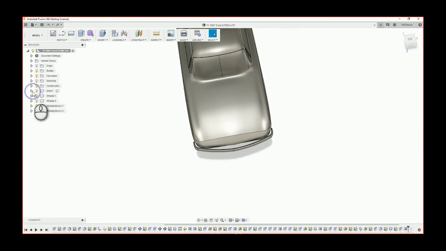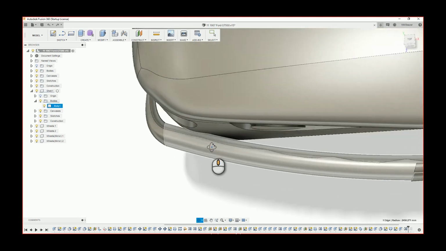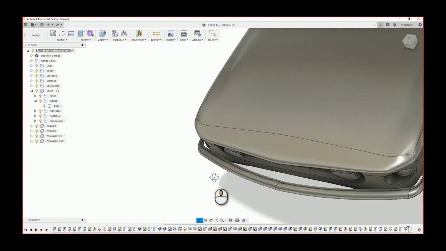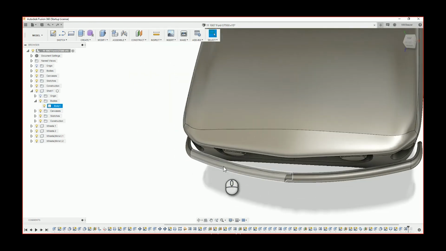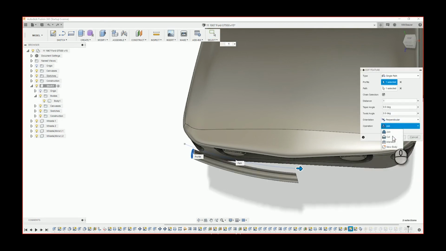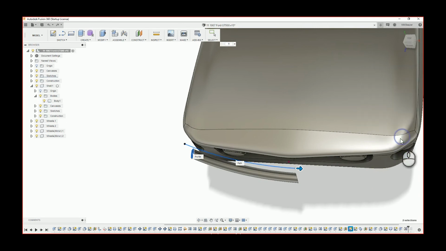So yeah. And the bumper is also joined to the car, which doesn't help. But that can be easily fixed. So now, penny drops.